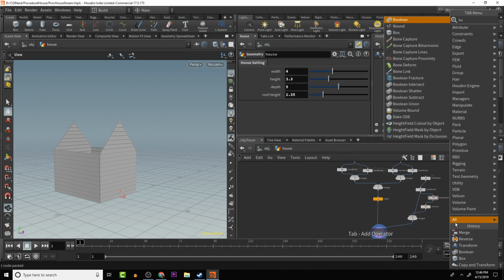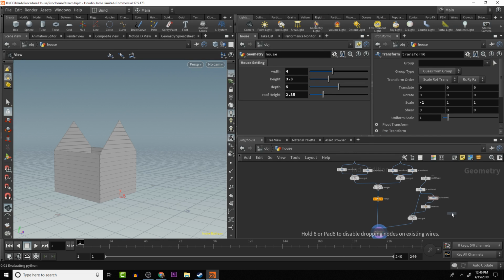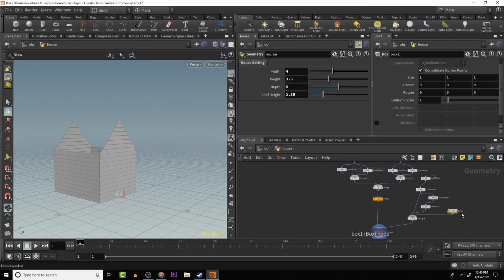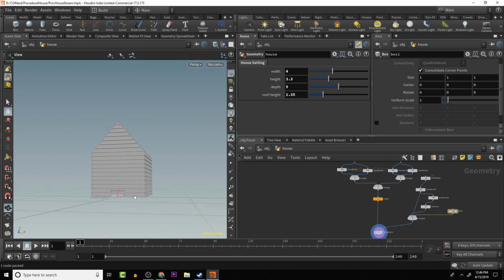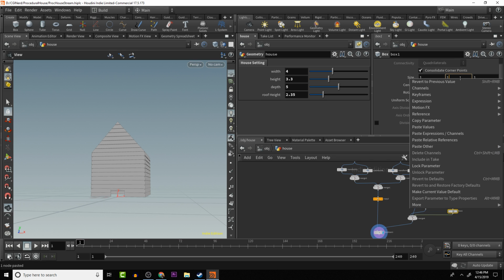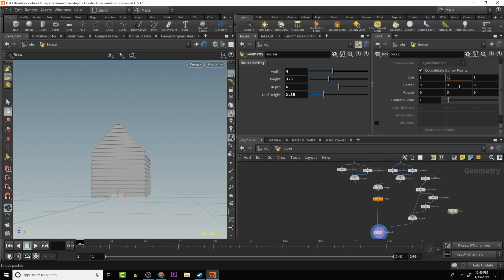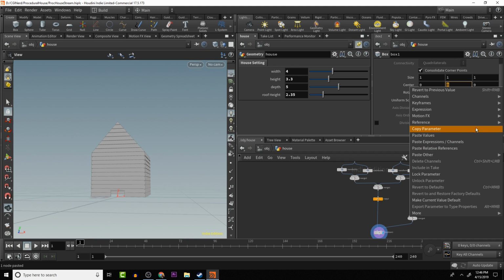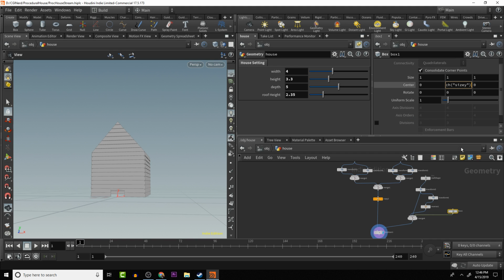So let's create a box, and that's basically going to be the door. And we're going to take the y, copy parameter, paste relative reference, and multiply by 0.5.